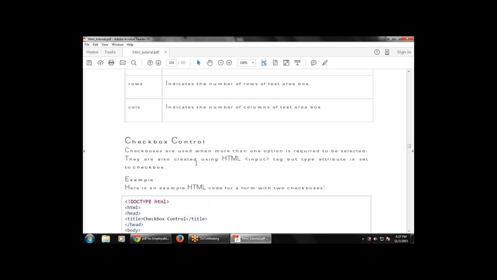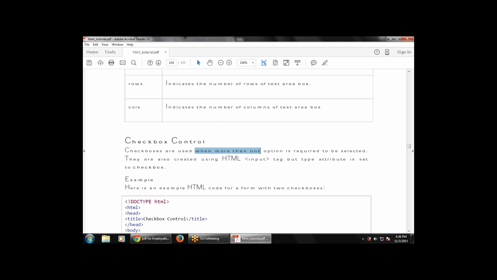Now input control is over. The next control that is available is the checkbox control. If I want to write something, the name, age, roll number, anything that we are going to fill, that is done by the input control. Now next is the checkbox control. Suppose I want to make checkboxes for hobbies, like singing, dancing, cooking, that is used with the checkbox control.